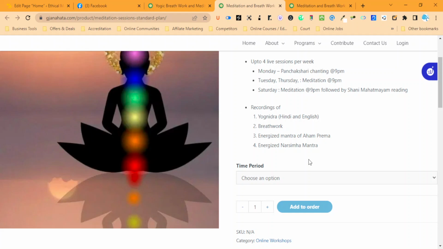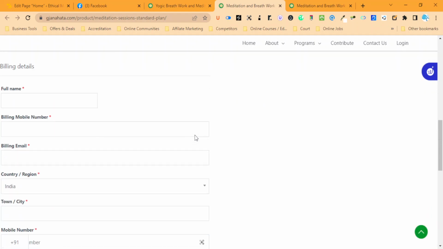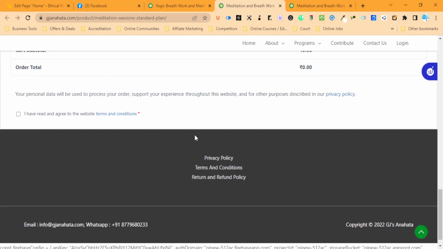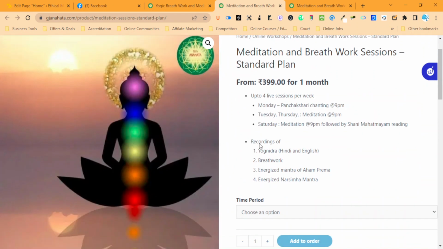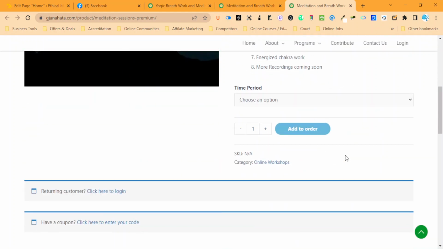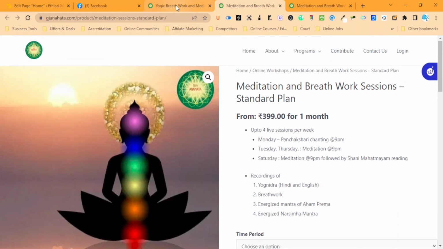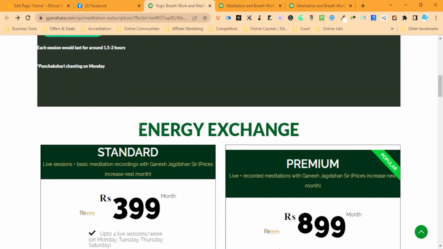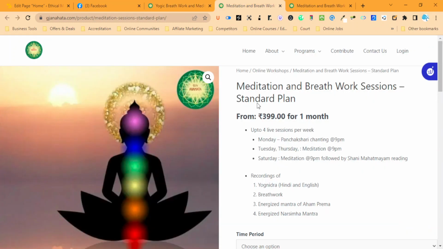So with options again, take away all the options. So basically, if these prices were not here, if it was just enroll now, you click on enroll now, it goes to a sales page.